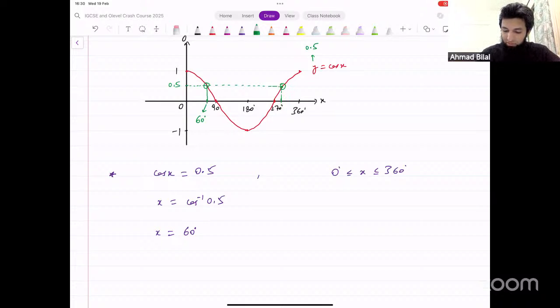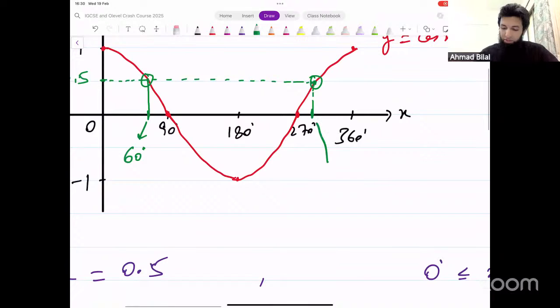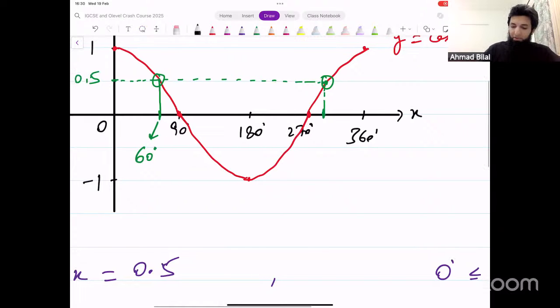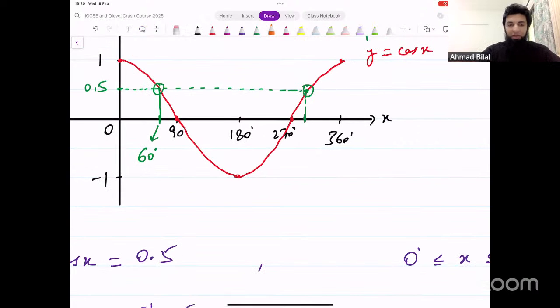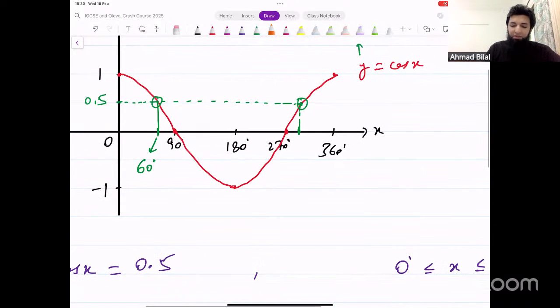What's the corresponding value for x that we get here? It's this value. Okay. Now, how do we know what exactly this value is going to be? For this, we will use the symmetry of the graph. You see, the graphs are all symmetrical in a way. The sine graph, the cos graph, the tan graph, they have some kind of symmetry. In this case, for instance, whatever is the distance from 0 to 60 here, on the right side as well, it should be the same distance from 360.